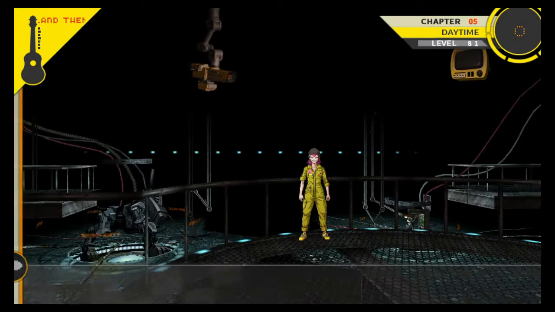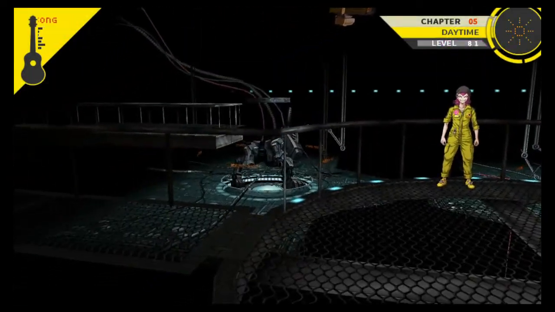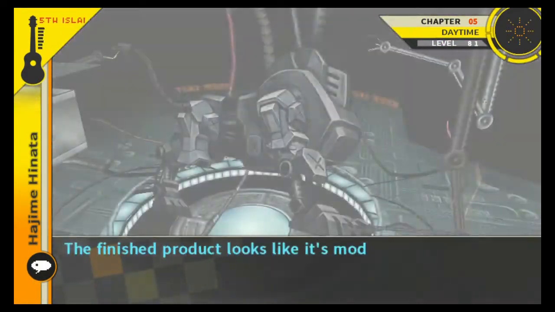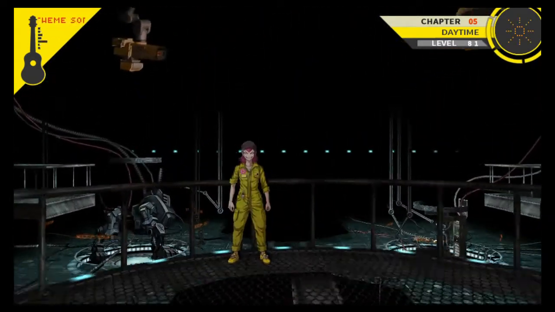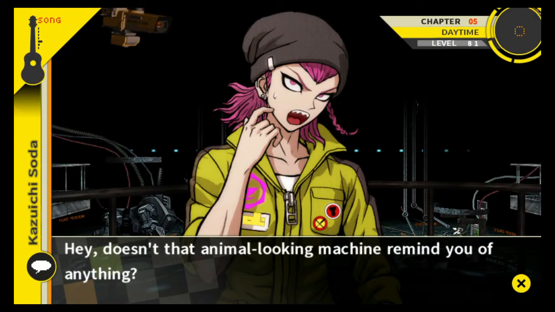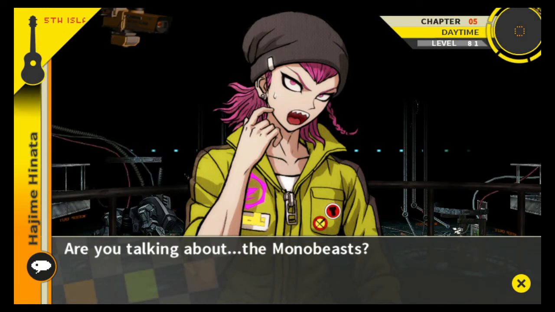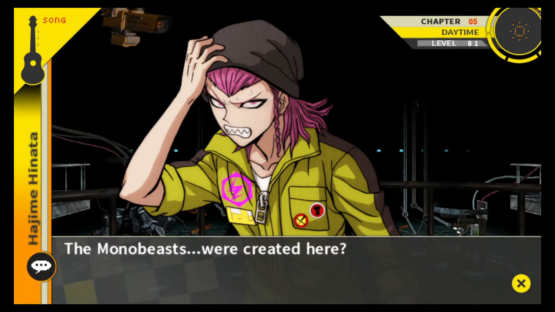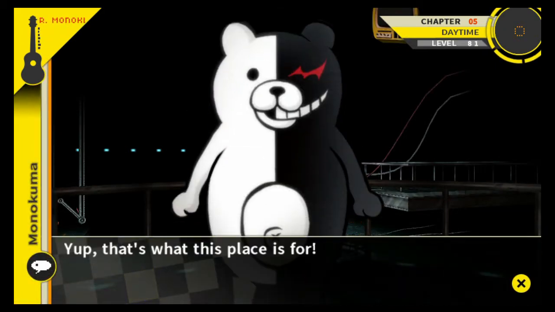Oh, we're not done here? I thought that would be everything. Wait, these machines... They're mono beasts. This machine is making another machine. The finished product looks like it's modeled after a four-legged animal. Hey, doesn't that animal-looking machine remind you of anything? Are you talking about the mono beasts? Maybe. Is there any chance that those mono beasts were created here? The mono beasts were created here? Fine, fine. Yep, that's what this place is for.